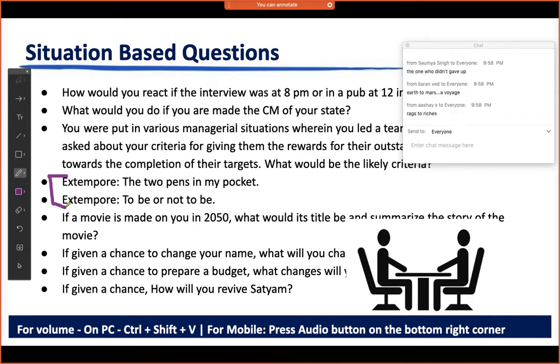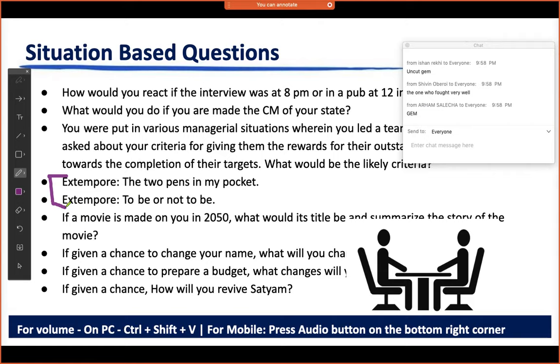So this is very creative, right? So what we are trying to see is your creative bent of mind on your perspective about your own self, right? So this is something which is going to help you showcase what you think about yourself, and can you put that thought into a picture, right? So this is about these situation based questions. The last ones are very simplistic ones which you can look at.